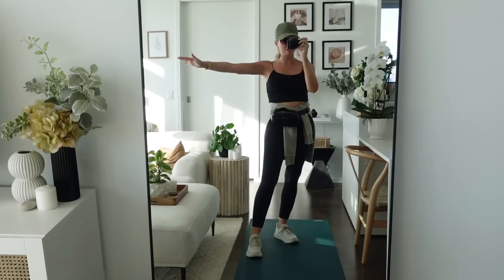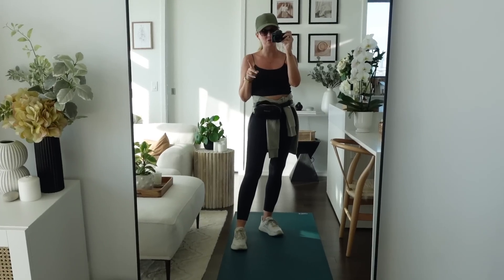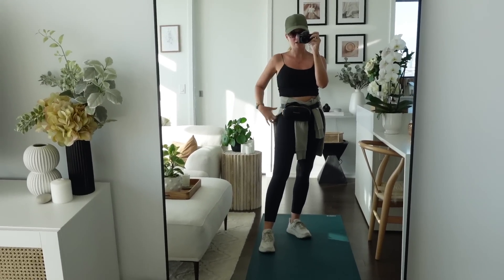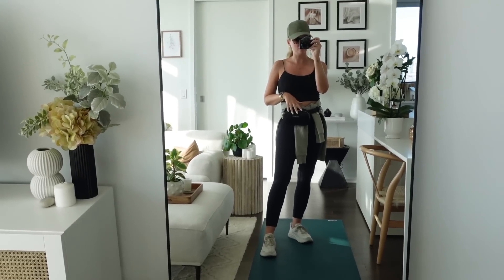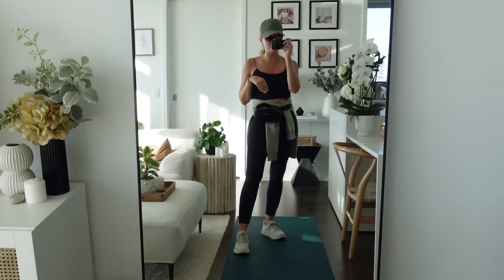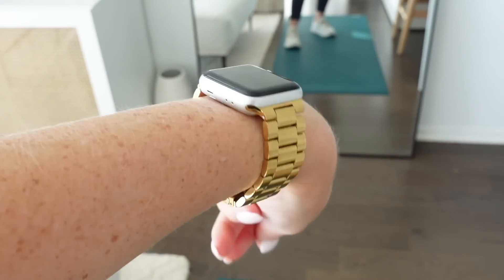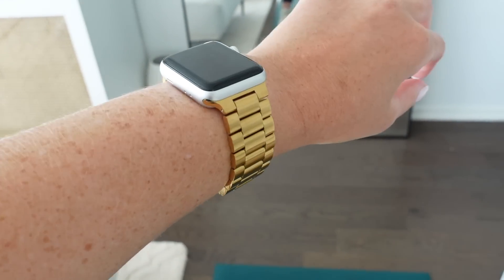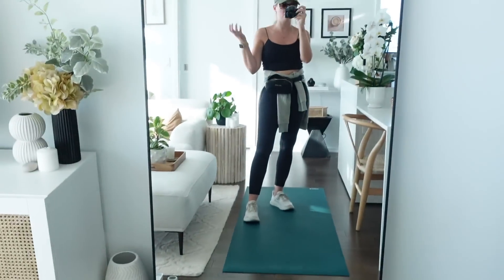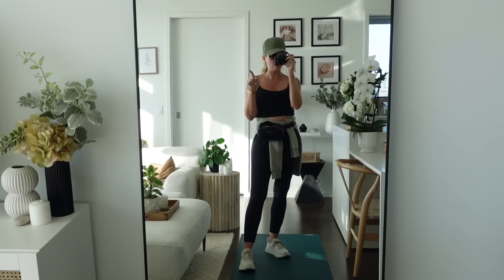This is my walking attire — it's usually some variation of this, maybe sometimes a tennis skirt if it's a bit hot, but the mornings are starting to get cold now. I usually wear one of my caps — either the green one, white one, or black one — and then sunglasses, a tank top, and a sweater because it's kind of cold out there. I also have this belt bag from Steve Madden — my friend Liz was getting rid of it and I love it, it's super handy. I also have a new watch band I bought yesterday off Amazon. It doesn't match my watch exactly since my watch is silver, but I wanted something more fancy, and I'm impressed with the gold color for an Amazon purchase — it was only 20 bucks. Anyway, I'm going to go for my morning walk!